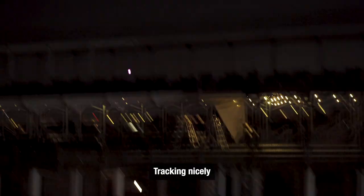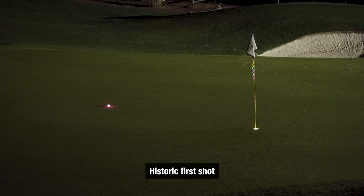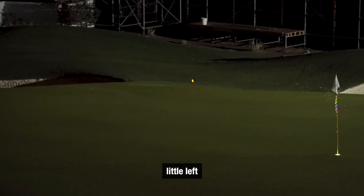Go in. Tracking nicely. Checked up just about 9 feet short. Historic first shot. Spin. That shot looks pretty good. Spin. Come on, baby. A little up.